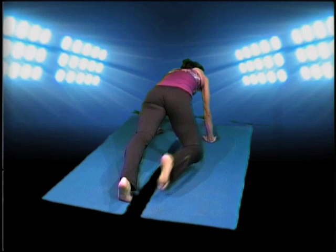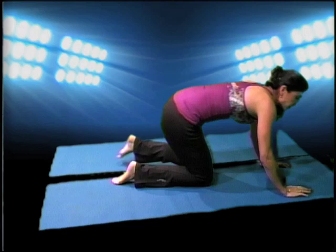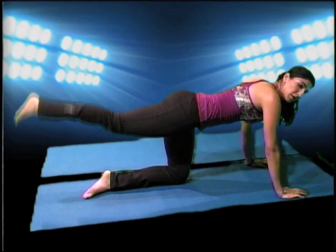Keep it going. Do a couple just side right here. Work that oblique. In and out. There we go. And down. On all fours. Right leg out. And down. Up. Cross. Up. Down. Up. Cross. Up, down, up, cross, up, down, up, cross, up.